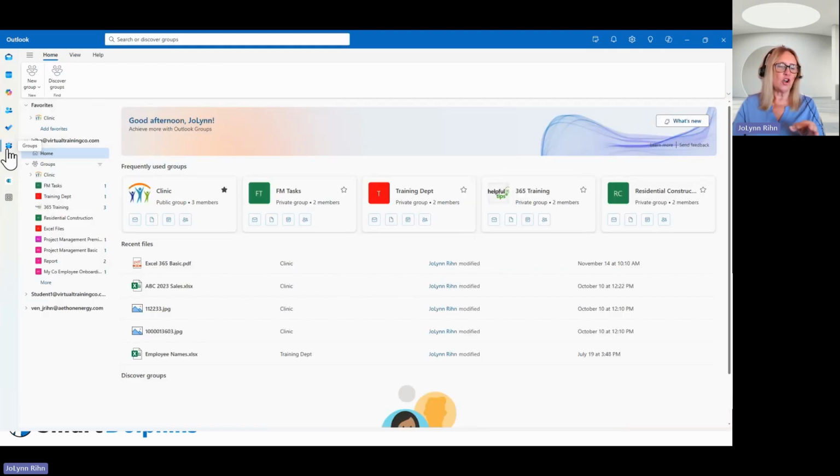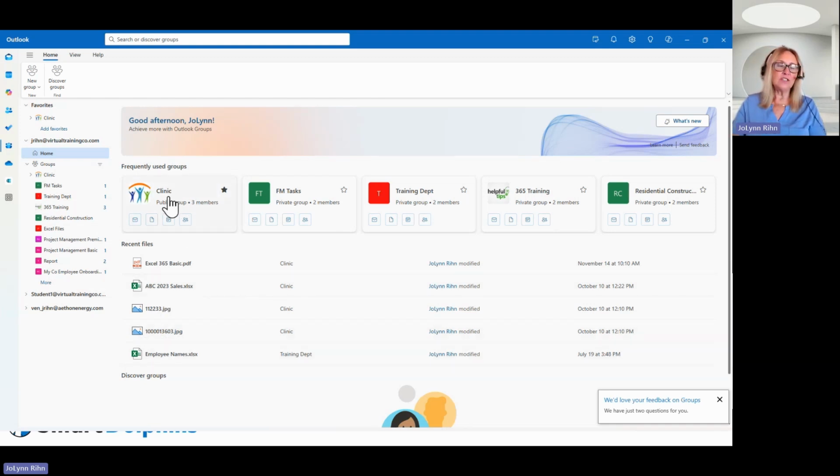Since I was talking about it, I should mention what that really means. If you create a new team in Microsoft Teams, it creates a Microsoft group. So everybody that's a part of that team is a part of that group. We can manually create a group also without a team, but it allows you to have an email, a shared calendar, and or a team if you needed for that group.